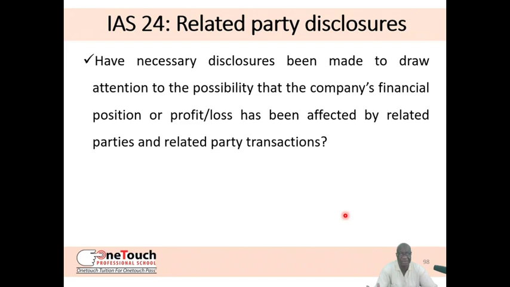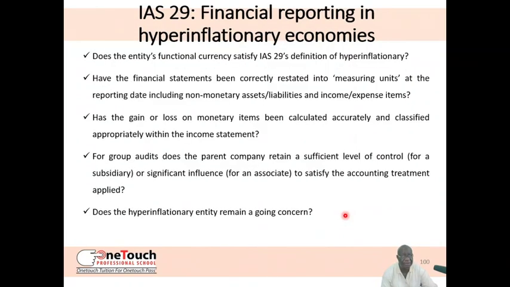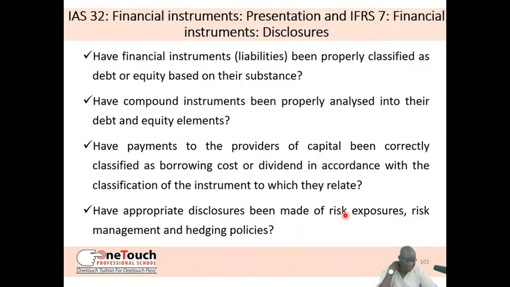Related party disclosures, as we discussed already. Have necessary disclosures been made to draw attention to the possibility that the company's financial position or profit or loss has been affected by related parties and related party transactions? Then we come to retirement benefits. Then we come to financial reporting in hyperinflationary economies. You ask yes, no, yes, no, yes, no. Once it's no, you have to go further. If it is yes, it's complete.